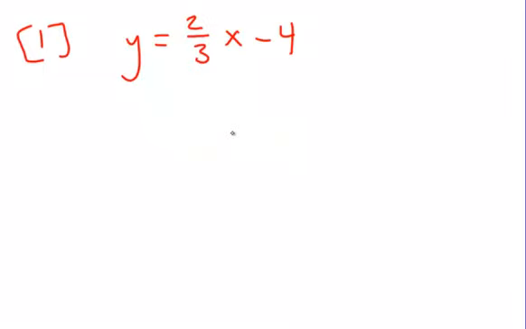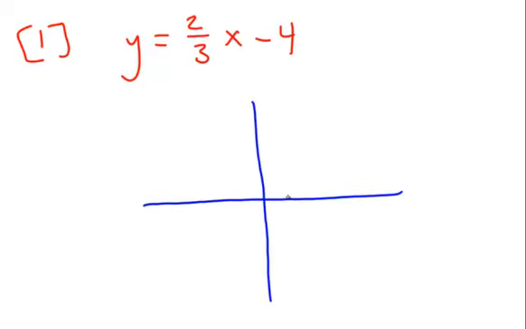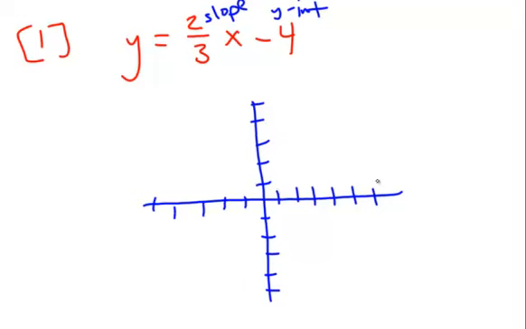Well, here, for number one, we have y = 2/3 x - 4. So I'm going to create a graph. Now, it's not going to be perfect. It'll be okay. Now, I need my y-intercept. Since this is my y-intercept, I need this to at least go down to 4, right? And this is my slope. So, 1, 2, 3, 4, 5. And since I'm not going by 2s or 4s or anything, I don't need to label it. Okay. So there's my x's, there's my y's.